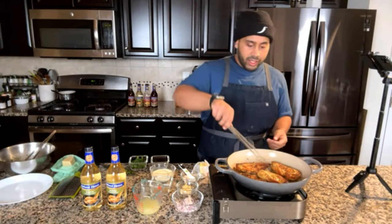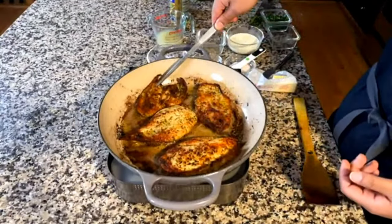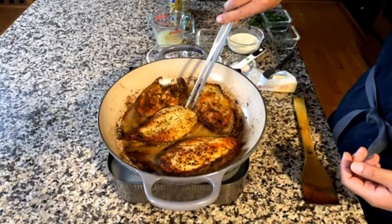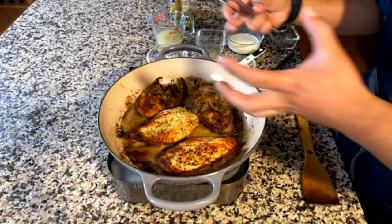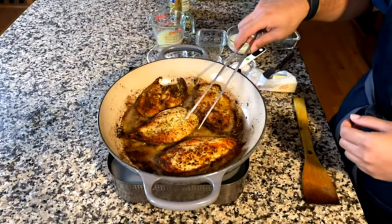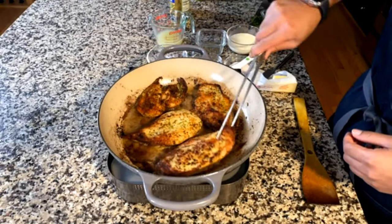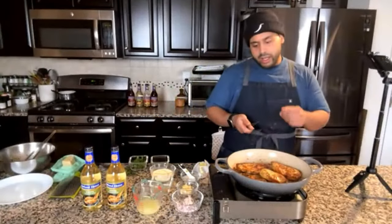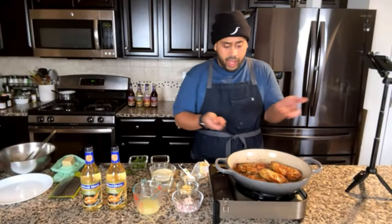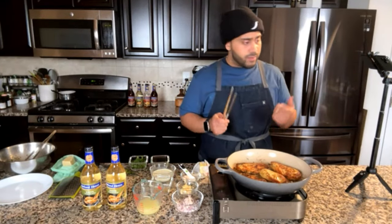Just by looking at it, you can look at the chicken and see when it starts bending right over here. You see these bends starting to occur, and the chicken starts to shrink. It's actually shrunken by about 20%, and that's how I know it's about done. Right now, this chicken is about done. It cooked for almost 8 minutes.